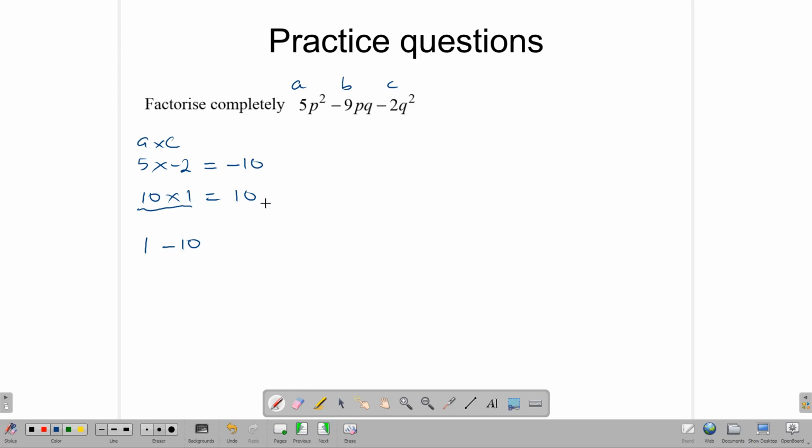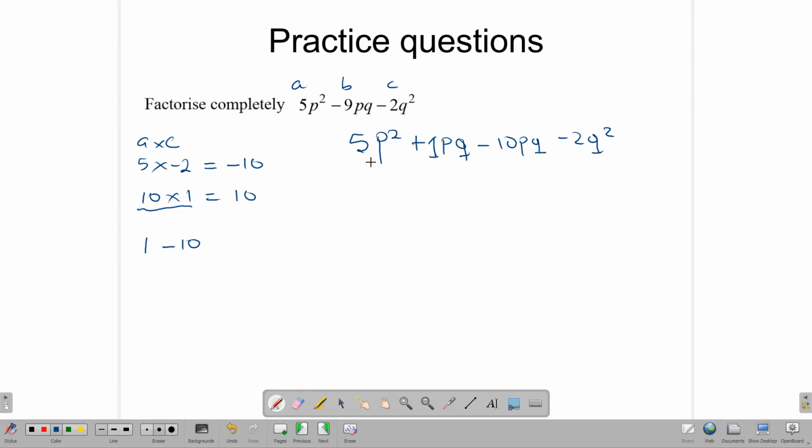So we're going to take these two factors and write them in terms of this b term here. So we're going to have 5p squared. Now instead of our 9pq, we're going to have 1pq plus 1 plus pq. Or you don't need to write the 1, but I'm just writing it so that you see it. And then minus 10pq and minus 2q squared. So the idea is the very, very same. Doesn't matter how many letters are there. It's either 1 or 2, but the principle is the same. You go through it just like that.